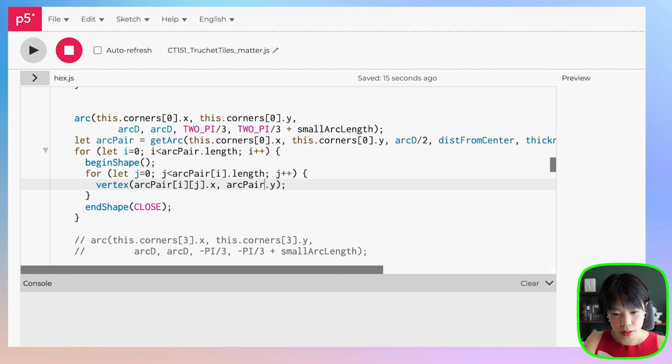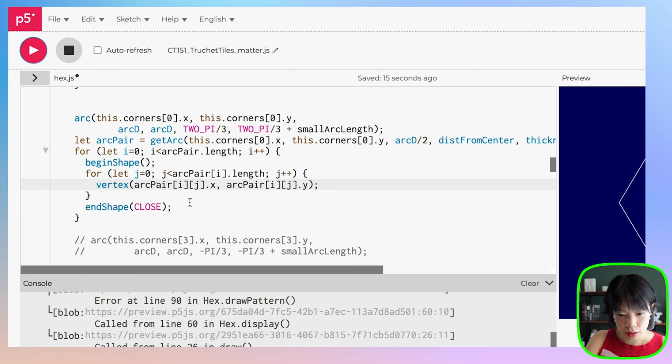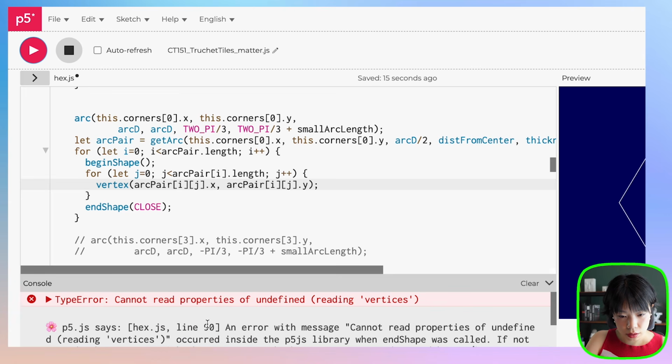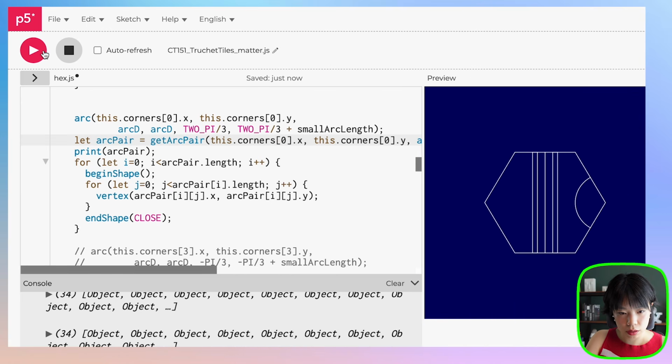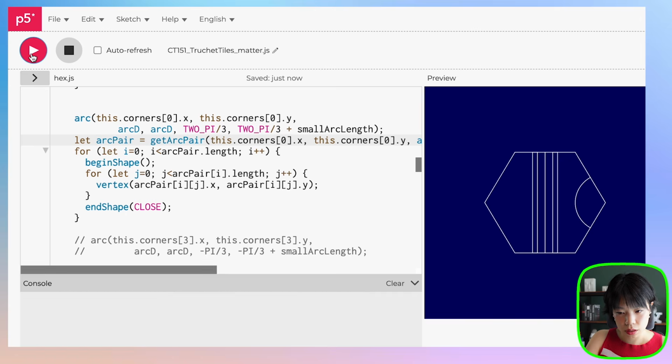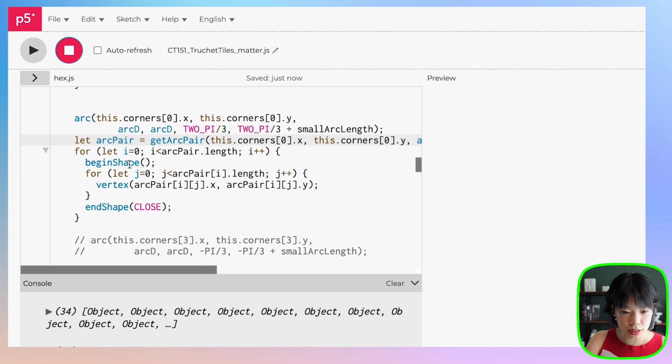Arc pair of i and j. Run. Oh, I didn't change this to getArcPair. All right, this should work. Alrighty. Okay, so now we get two pipes, two arc slices.